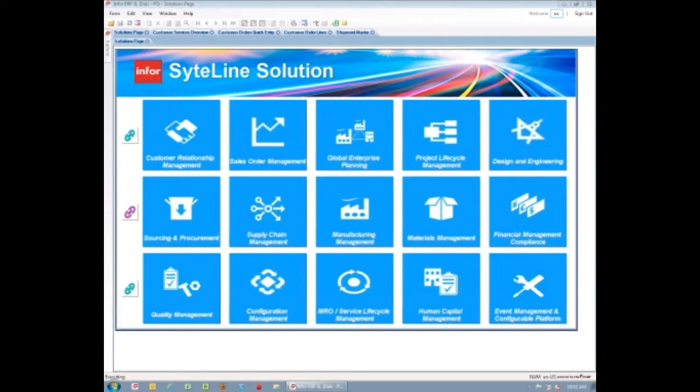It's not a SyteLine overview. He's going to do just a couple of minutes, just for those of you that haven't seen the interface, maybe 2-3 minutes on that, and then dive right into the Pick, Pack, Ship solution, which is actually baked in and part of the latest version of SyteLine 803. So we're not talking about a solution that you have to pay and license that way, but something that comes with the upgrade, if you will.